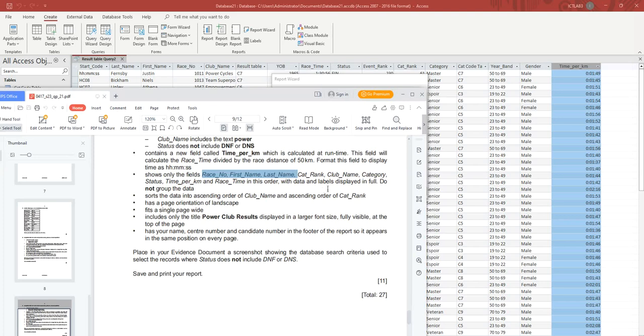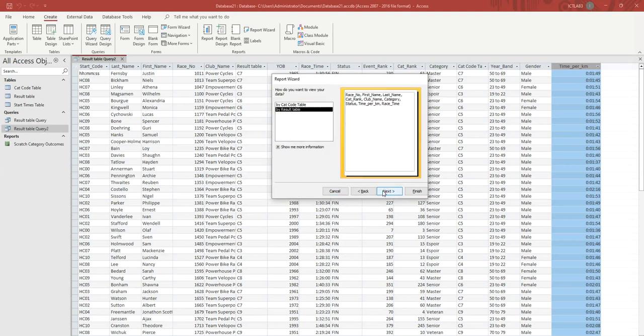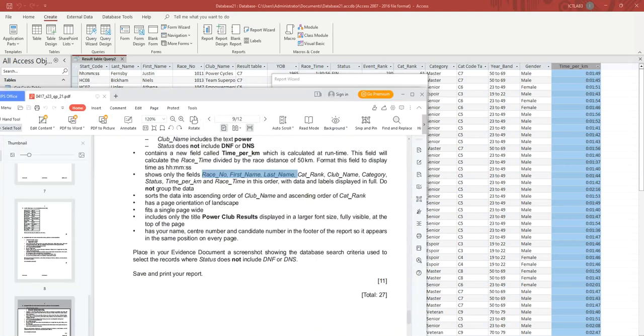Then the next ones will be status, time per kilometer, and race time. This is the last one. Then click on next. Then let's look at the question again in this order.